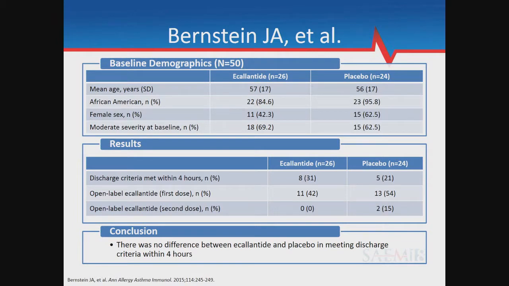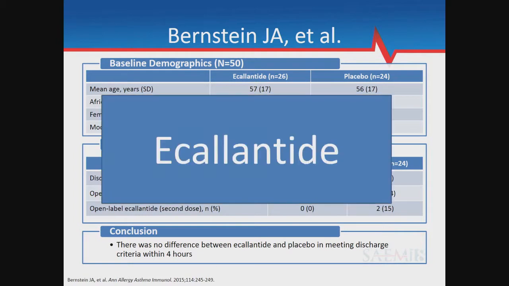Of note, patients could receive an open-label dose of icatibant after an additional 2 hours, and a second open-label dose after another 2 hours. So as you can see, a lot of patients in both groups did receive an open-label dose. So this makes you think that the first dose, even of the study drug, really did nothing. So based on that, authors concluded there was no difference in using icatibant versus placebo. And because of that, I definitely would not recommend it for ACE-induced angioedema.